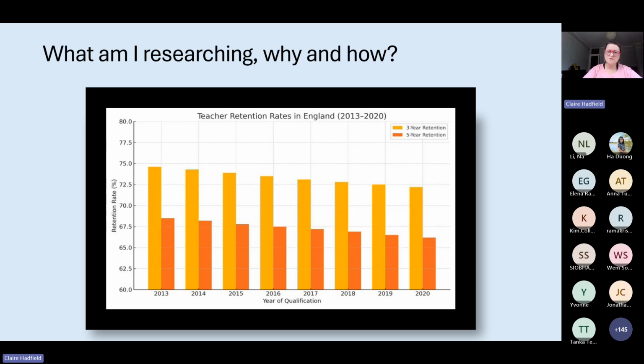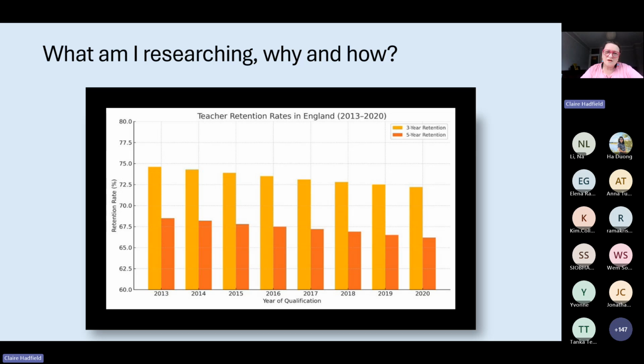Another reason why the timing of this was really useful is that the government in 2019 had launched the recruitment and retention strategy, a national strategy to try to improve teacher retention. And as part of this strategy, they developed something called the Early Career Framework, which you'll see on my later slides abbreviated to ECF. And early career teachers was the new terminology that was to be used to describe what had previously been called newly qualified teachers.